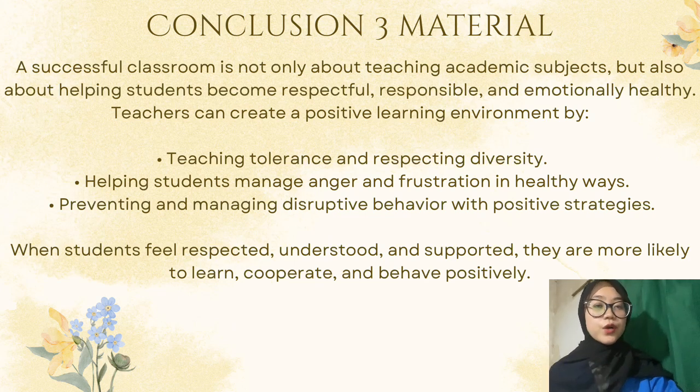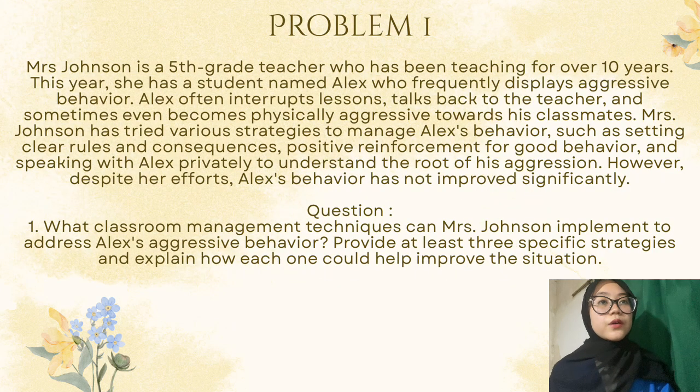So that's all for part 1. We go to part 2. We go to problem number 1. This is the problem, and the question is, what classroom management technique can Ms. Johnson implement to address Alex's aggressive behavior? Provide at least 3 specific strategies and explain how each one could help improve the situation.